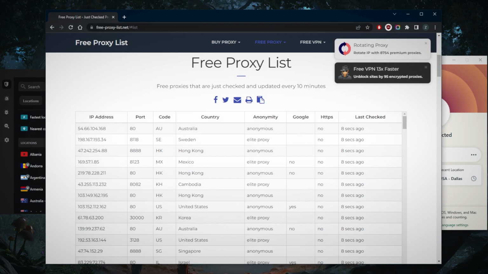Now, you can think of a web proxy as a computer that acts as an intermediary between your computer and a website, allowing you to anonymously browse the web. Whenever a user connects to a web proxy server and makes a request for a web page, the proxy responds by reaching out to the website and pulling the requested web page. It then sends it back to you and you can view the website. The advantage is that the website you go to through the proxy only sees the proxy's internet address and not yours.